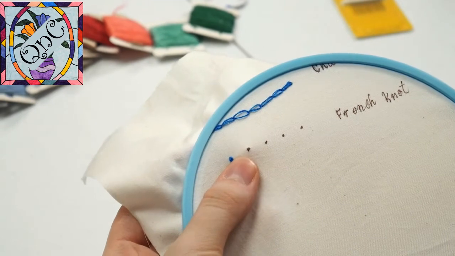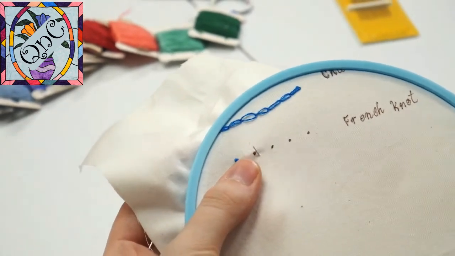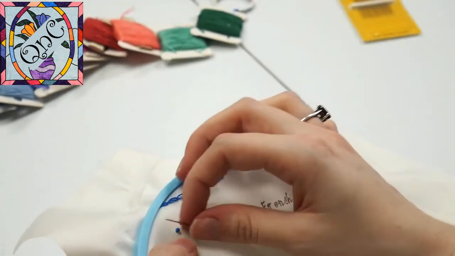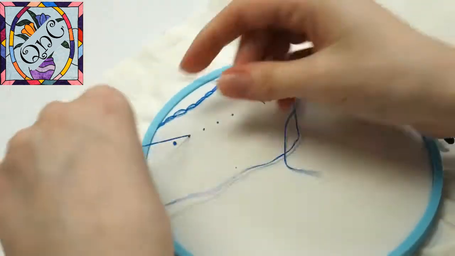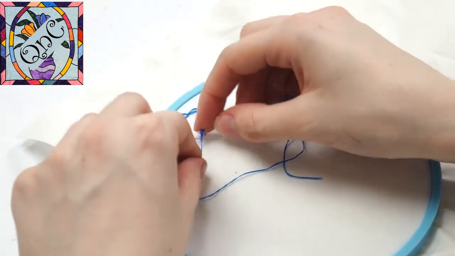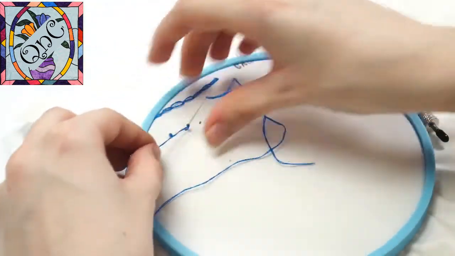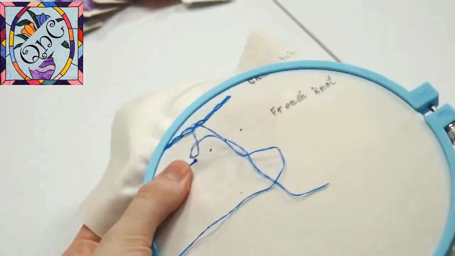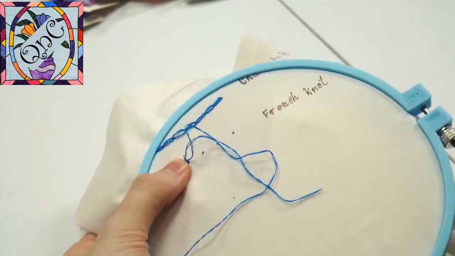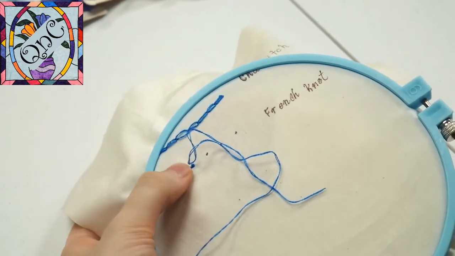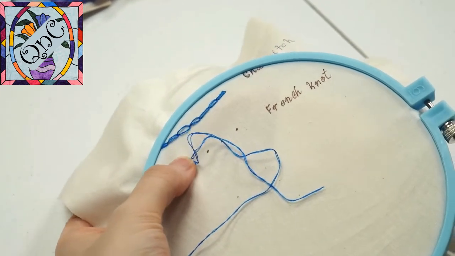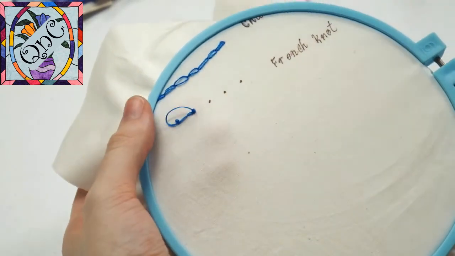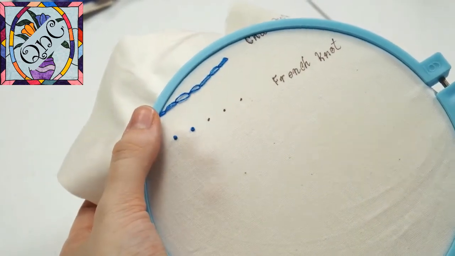So, you come up, all the way away from my dot, right there, wrap around, put it down, pull it tight, hold on to it, and then just kind of be patient with working it through, depending on how tight you go. There it goes. And then you pull it down.